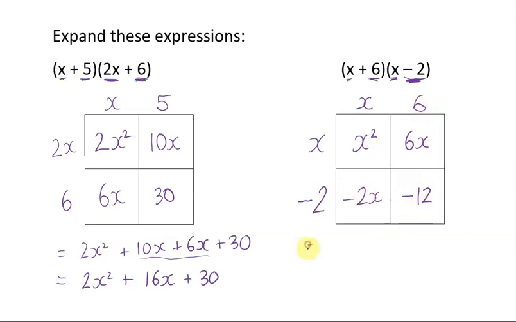So now we write all of these terms added together. x squared plus 6x plus, oh, this one's negative. So instead of writing a plus, we'll write a minus. And the same with this one. Instead of putting a plus for the positive terms, we put a minus because it's negative, minus 12. Once again, we collect our like terms. We have a 6x and a minus 2x. They're both x terms, so they can combine together. We keep our x squared as it is. We have 6x, take away 2x. 6 take away 2 is 4. So we have positive, because it's positive 4, x, and then minus 12 on the end.